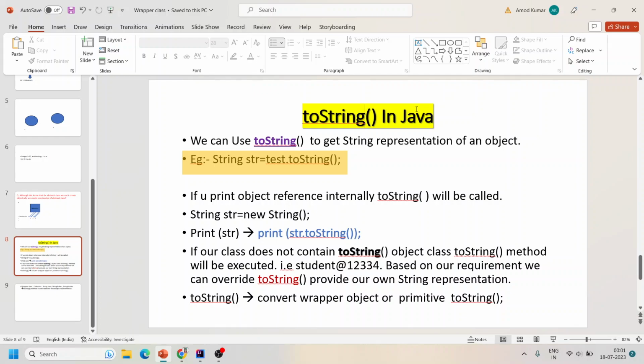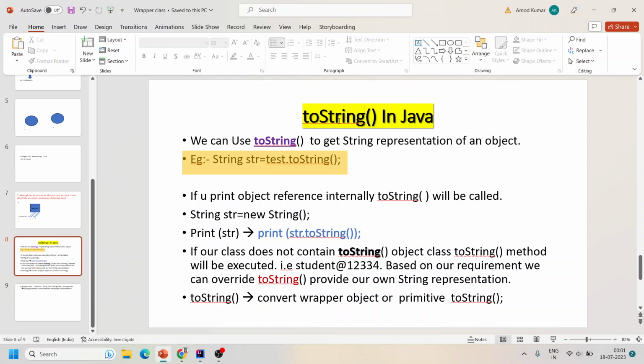You can see everywhere, when you are an expert in Java programming, and even when we start Java programming, wherever you look, toString method, toString method, toString method. But guys, you might be confused. What is the toString method? What is the purpose of toString method? So in this video, we are discussing the toString method in detail with programming implementation.